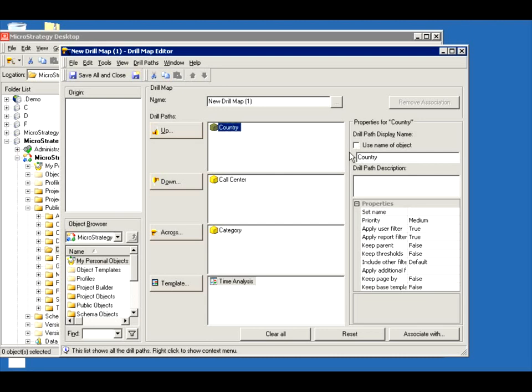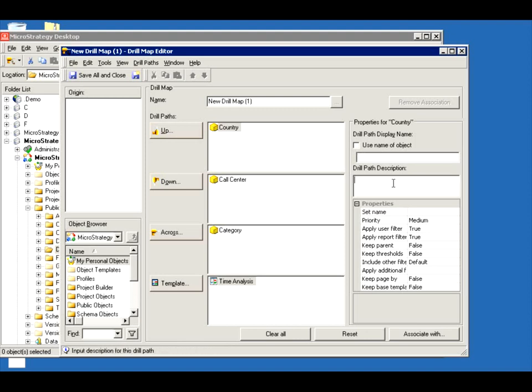The path, when the user is drilling, he will see this listed. You could either select the name, which means whatever the name of this attribute, it'll automatically use, or you can specify country, my choice, anything you want to call it. So the user, when you type this in, will see this in their option to drill up. Okay. Typically, for consistency, you might want to use this unless you have a custom reason to use something else. Like if you're not calling it country, you're calling it state, for instance. Whatever.